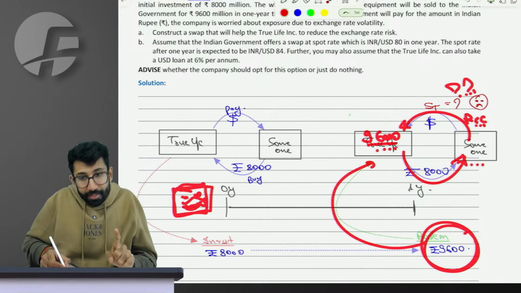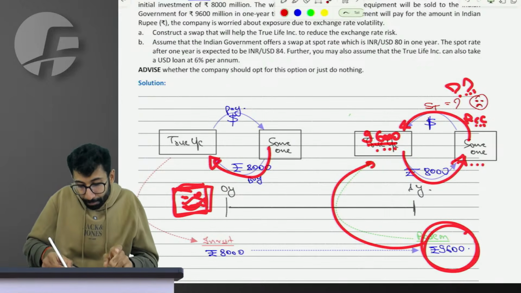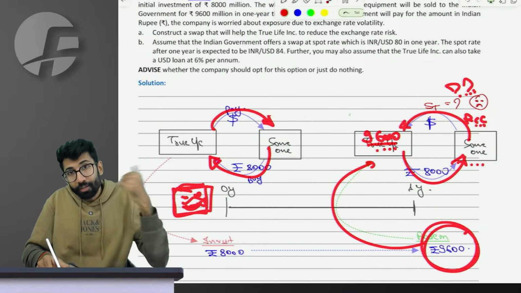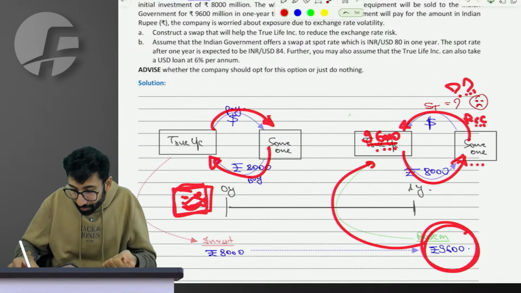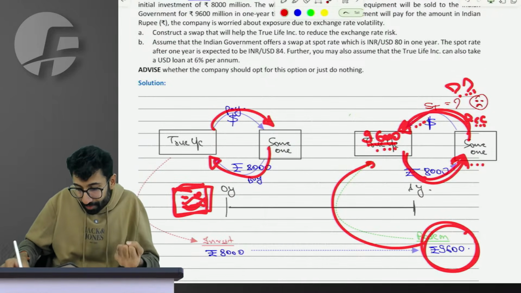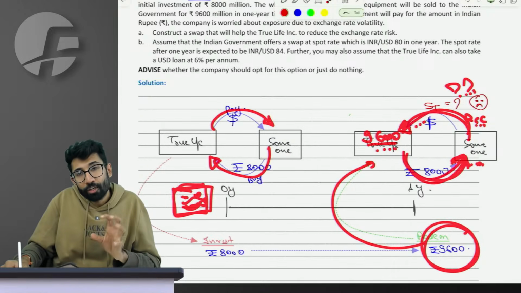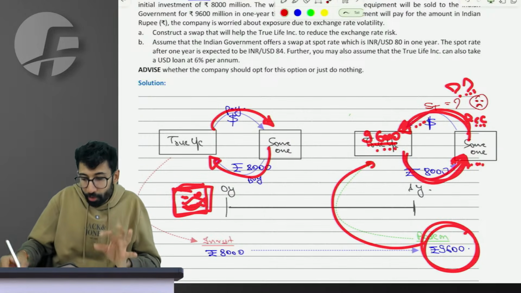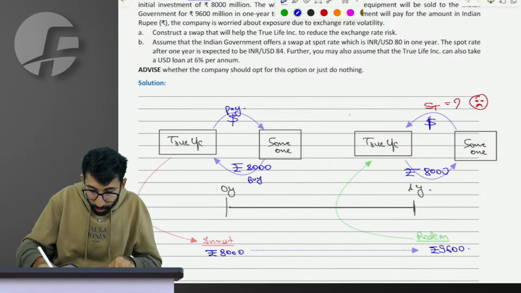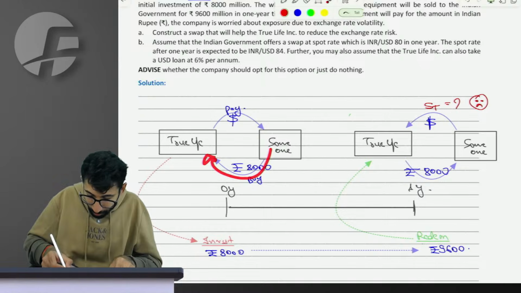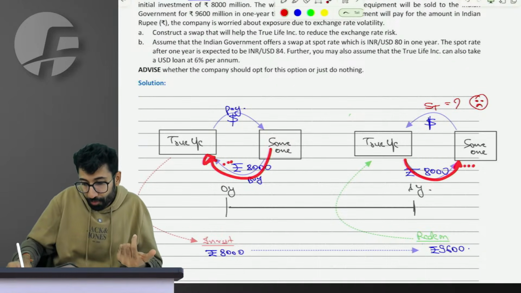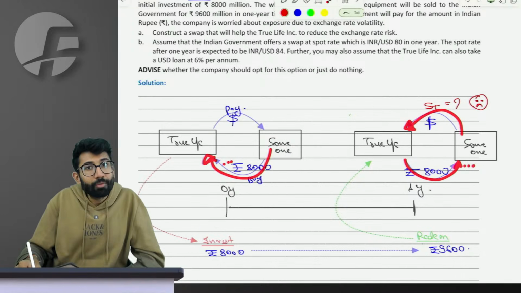The swap contract is like this: today I am buying rupee and paying you dollar. At an agreed rate that we agree upon today, on a later date I will sell rupee back and receive my dollars. With this kind of swap contract, you don't have to depend on the future exchange rate. I will sell you those rupee after a year, against which you pay me dollar. So with this agreement, what will happen?